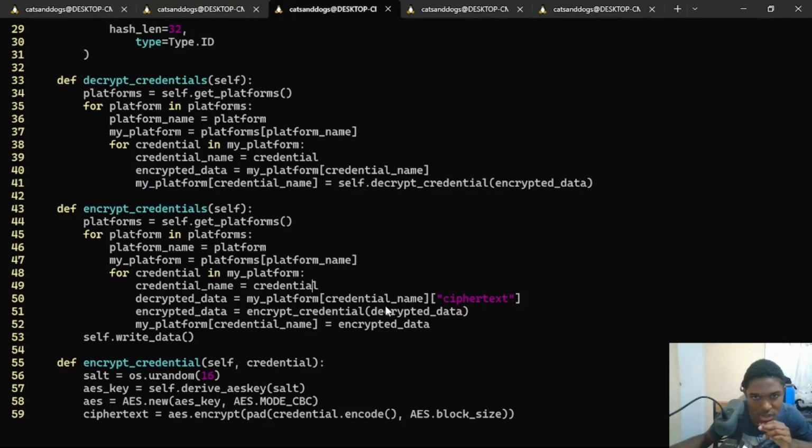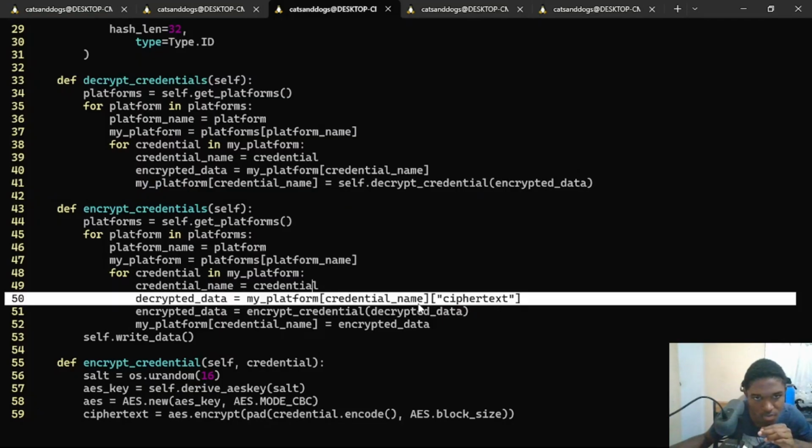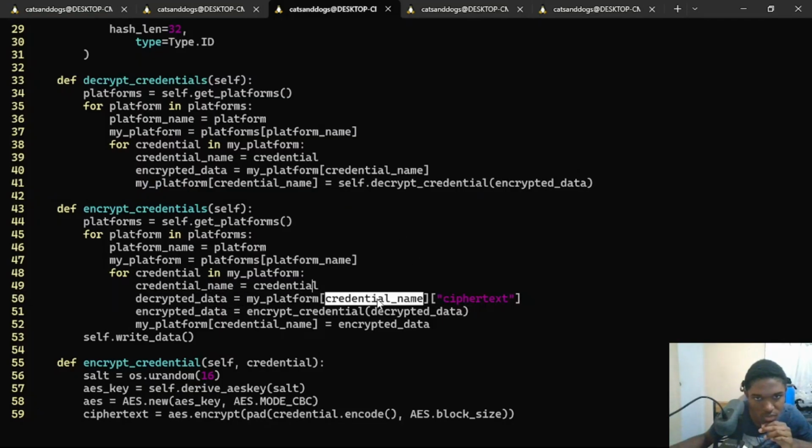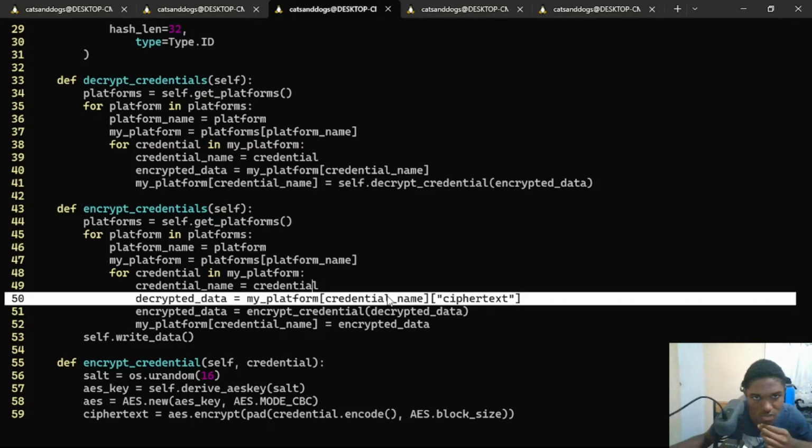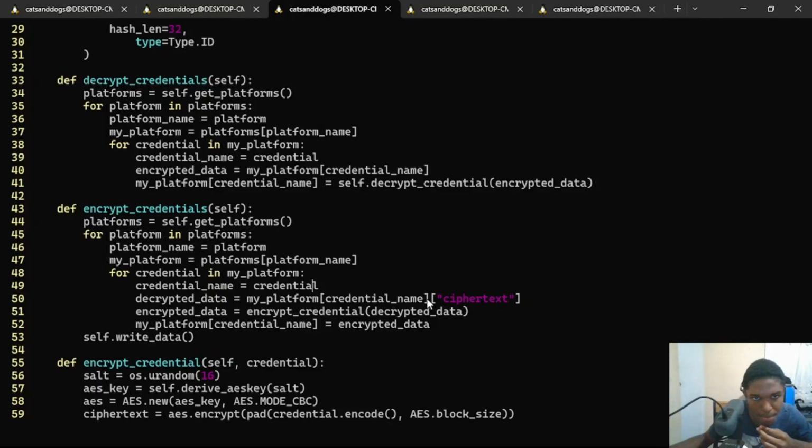So my platform credential name, right? So the credential name is a string, right?